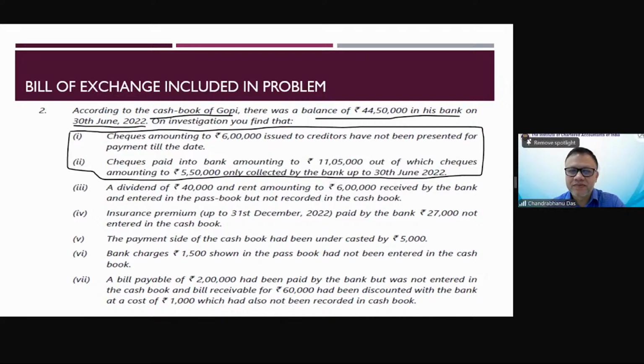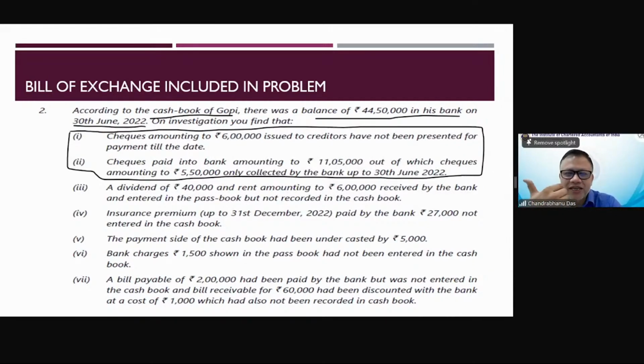Not sure about that, sir. The cashier will be able to know when you show the passbook. Until that time, the cashier will not be able to know that the bill receivable has been discounted. Suppose there is a bill receivable. I am the cashier. I give it to the bank today. Not necessarily that it will be done today. It may be done after 2 days or 3 days, within 5 working days.